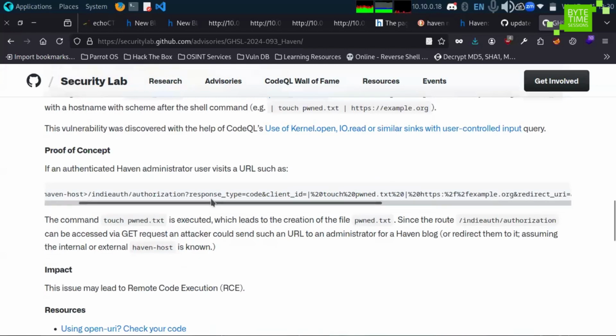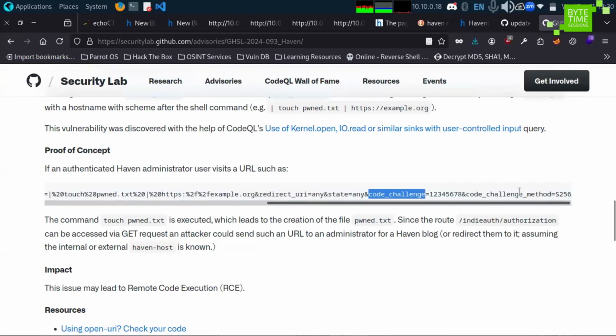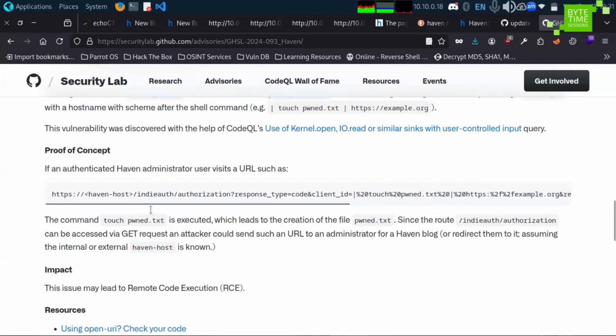So this is the request type it was requesting. This is the client ID that is vulnerable to our code injection, and this is the state, the redirect URI, the code challenge and the code challenge method. So if all these five things are set, then everything is going to be successful.